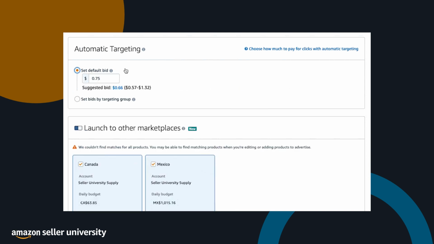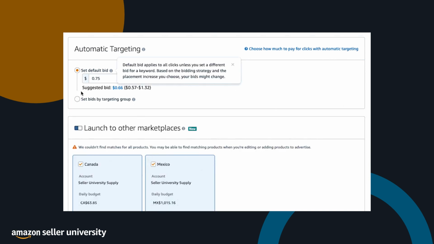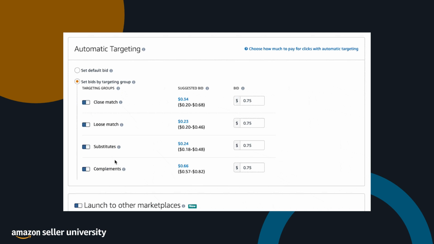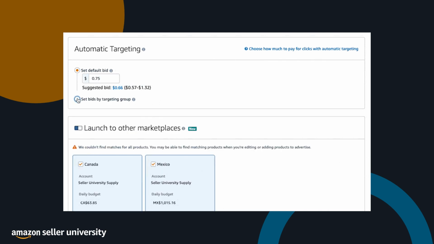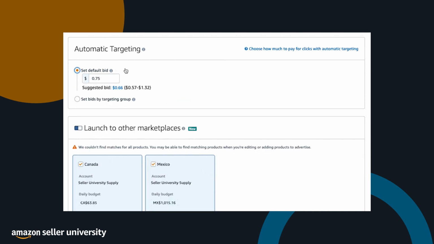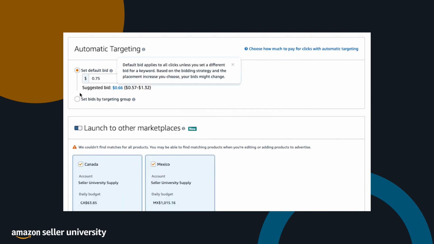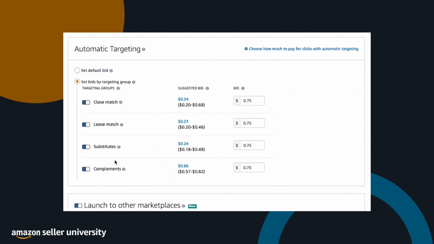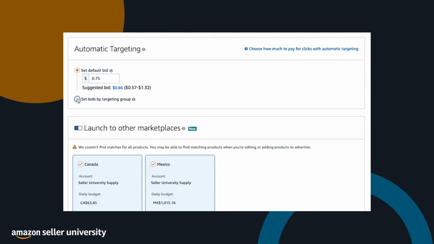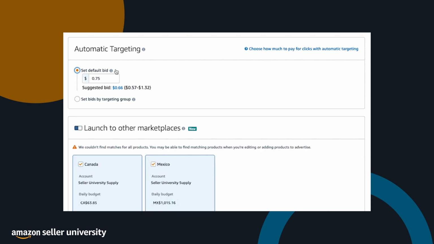To help you decide on your cost per click bids, use the suggested bid range. Do you see that suggested bid range there at the top? As you watch this cycle through, the suggested bid there is 66 cents. There's a nice range there, and Amazon's system does a really very good job to give you the range that you'll need to be in to be competitive. So you should definitely feel comfortable counting on that and following the recommendation. You should consider applying the suggested bid to some or all of your keywords for your first campaign.